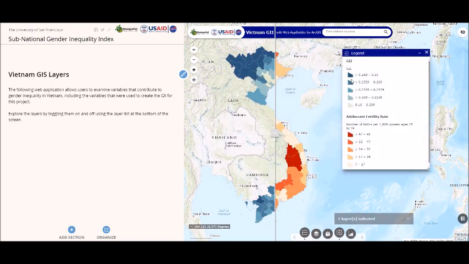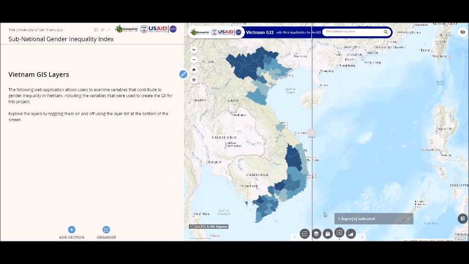We can look at areas that have a high gender inequality index and see if they overlap with areas that have a high adolescent birth rate. And actually we see down here that those two areas do correspond, as well as up here in the northern region of the country. All right, and you simply turn the swipe tool off by clicking it again. And the last widget that we have over here is the chart function.